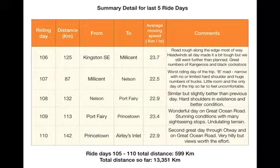The last 5 days, we had a couple of bad days where certainly the hard shoulder was limited or not there, and a lot of trucks. As we were going towards Portland, there was a lot of logging trucks, huge numbers of pine forests, which were quite good to look at, but the number of trucks was really quite high. It's okay if there's just one coming in each direction, but when there was one coming the other way as well, there was very little room, and you had to get off the road. At first, I really felt uncomfortable riding, I have to say, just because there was nowhere to go, so it was a little bit disjointed. So not quite so enjoyable.